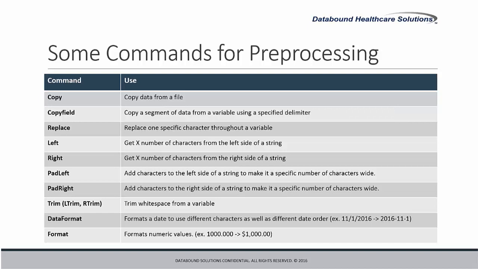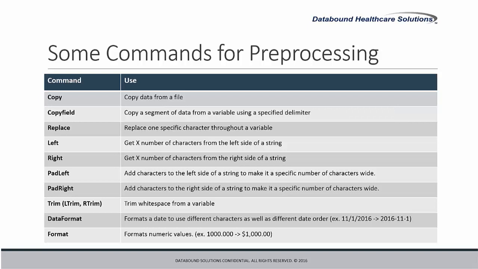The next one is a great one. The trim, and then we see L trim and R trim. These remove white space. The L trim and R trim are left and right trims, so they'll trim from either side. I recommend running this after you pull in any form of data if it's a string, so that you take off any unseen characters.